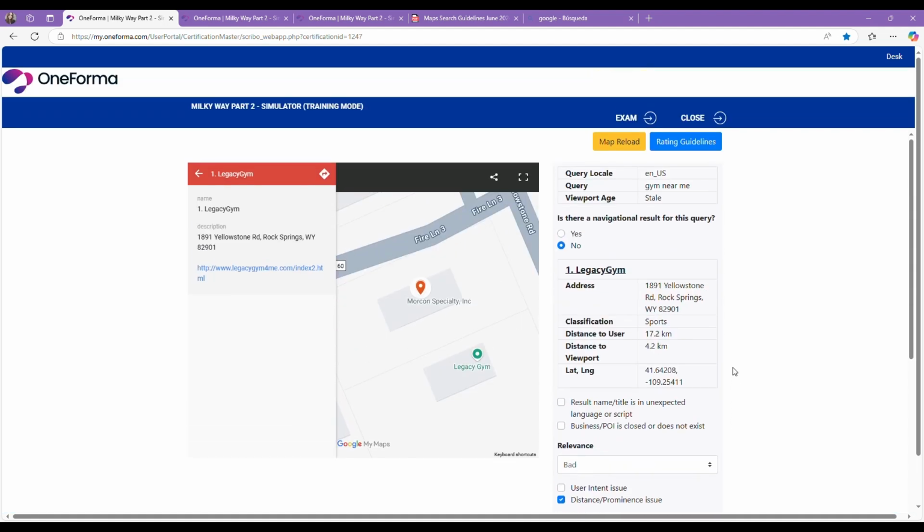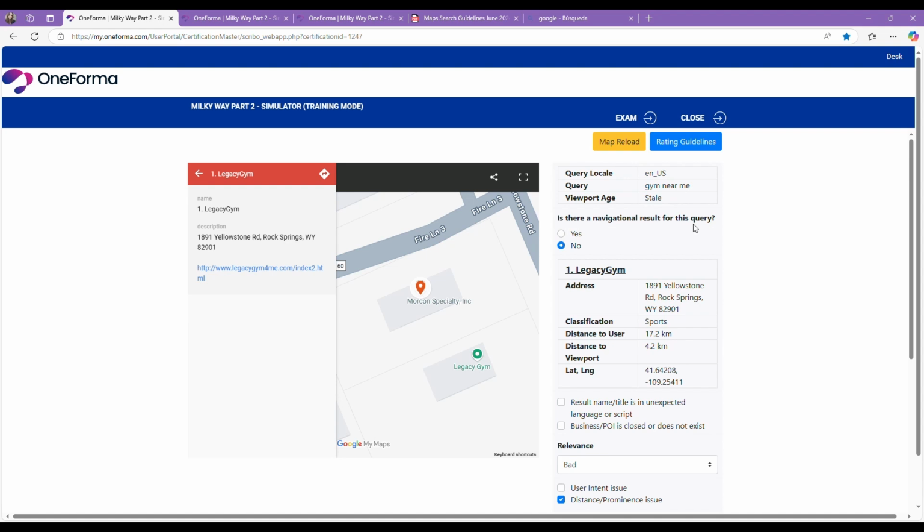We actually have rated everything. Let's double check our ratings. Okay, so the query, we understood that the user was looking for a category query, which is gym, plus a location modifier near me. So we know that the user is looking for any result that belongs to this category, and that relevance is based on the location of the user, because the user is expecting the results near their location.